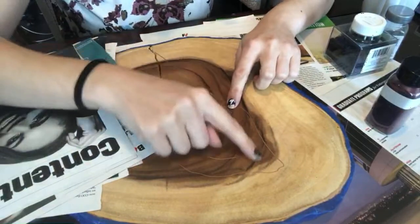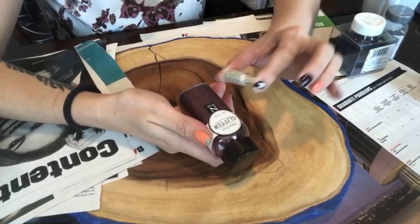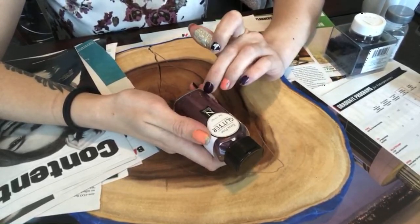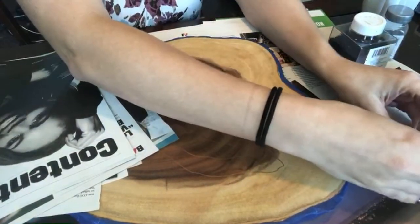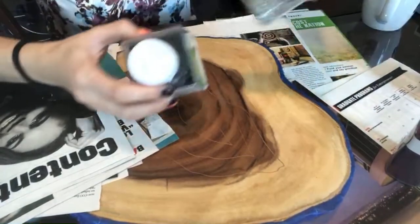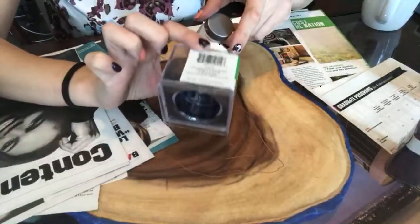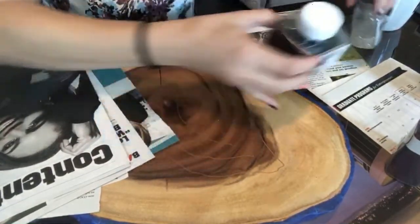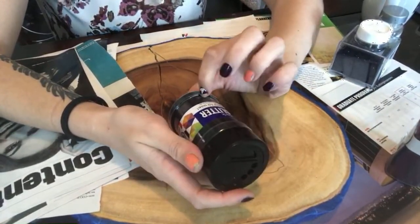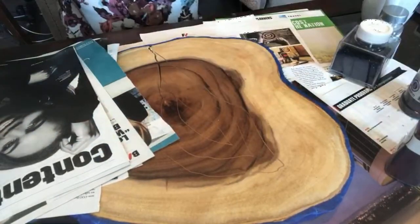And then this inside part is going to be glitter, and I have cool glass glitter that I got from Amazon. I'll try to find a link when I'm done with this video. Extra fine glitter that I got from AC Moore, that's going to be the inside section right here. And then I have the Recollections glass glitter from Michaels, and a really giant extra fine glitter also from Michaels, and black glitter from Michaels. This one's a thicker grain, it doesn't look like sand, and this one's going to be up at the top. So I'm going to mix them together.